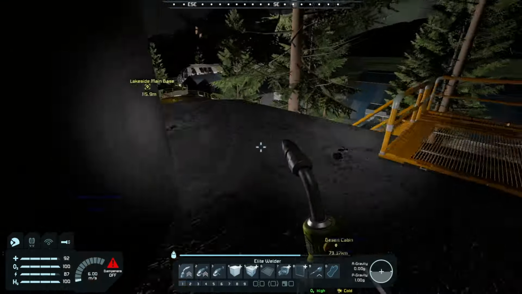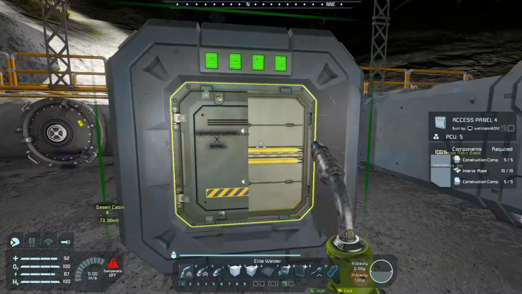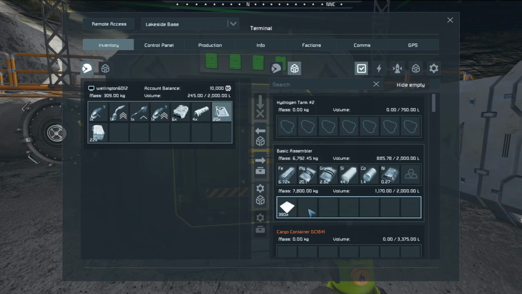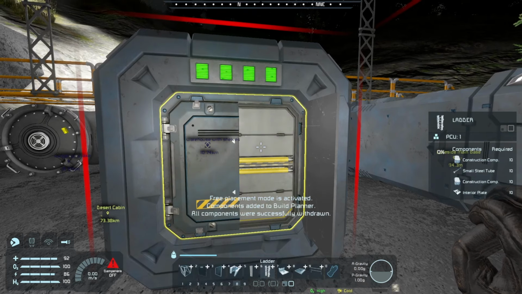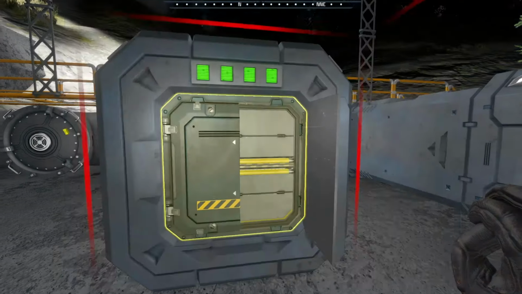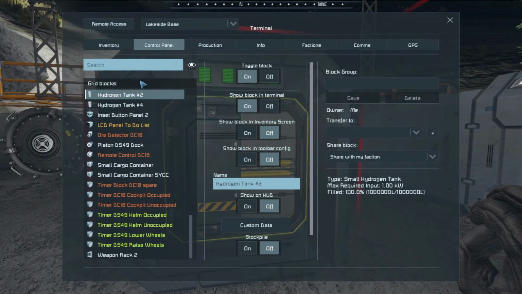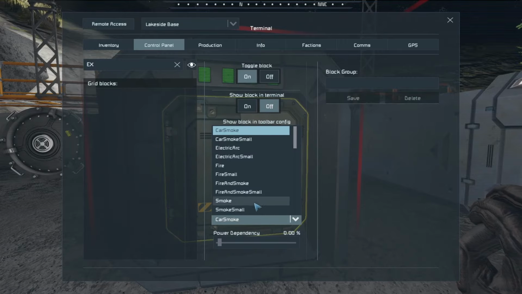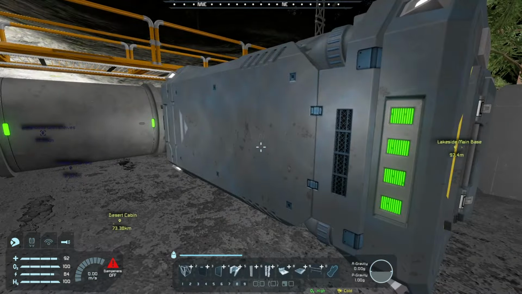Okay, hopefully I can get back in by going up there. Let's just get rid of some of this. Okay, and we'll grab a ladder. Yeah, we did sort of need some steel. And that's kind of it. Exhaust. We want fire and smoke. Oh, and we need to get the color of this.